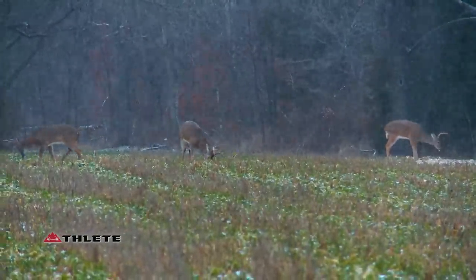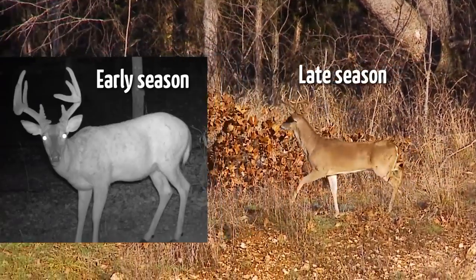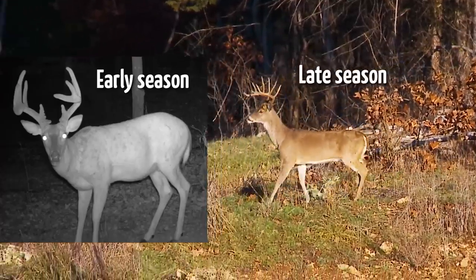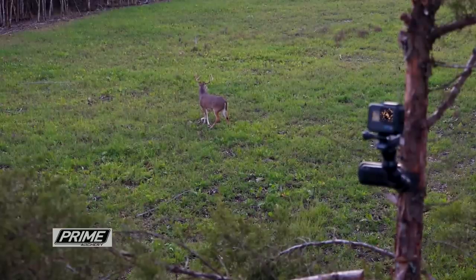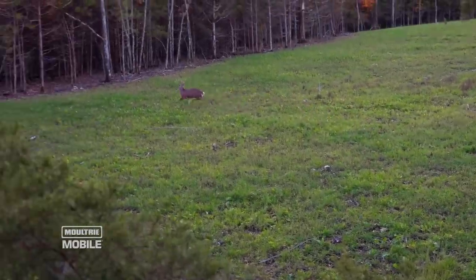Don't get psyched out and think that's just a small-bodied deer — they've probably lost a lot of weight during the rut. No matter your harvest goals, it's always interesting to estimate a buck's age. A lot of people send us pictures of bucks they're grip-and-grinning with in January or February asking how old was this buck — and it's really tough to estimate age from a photo of a deer on the ground.